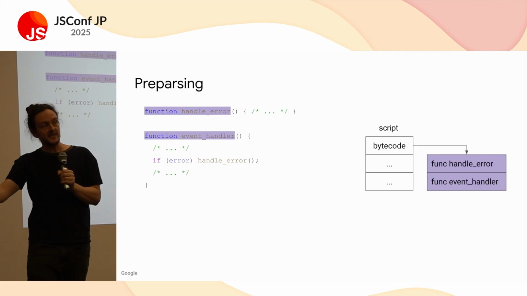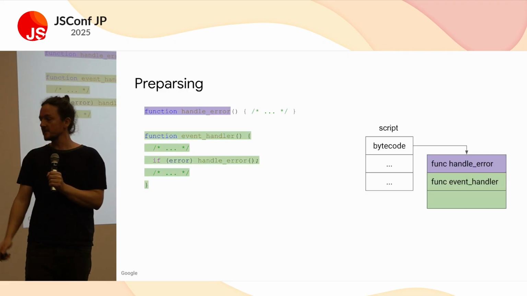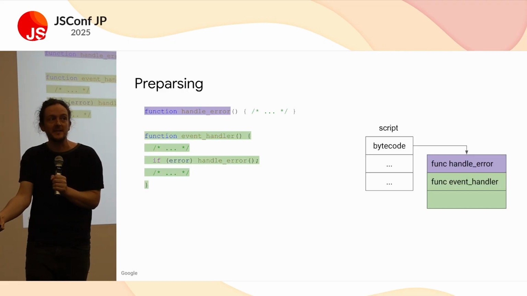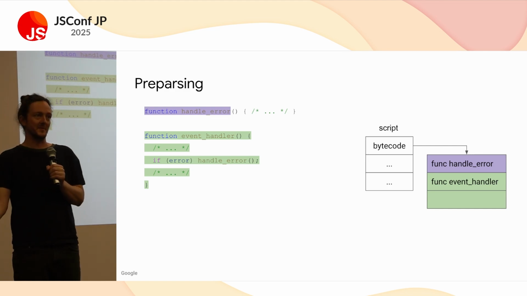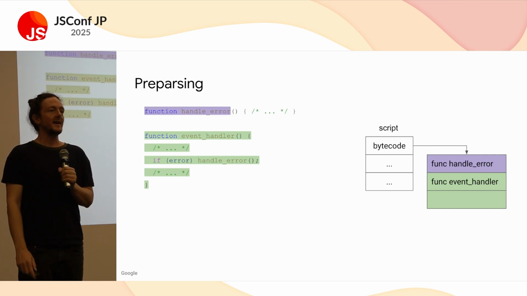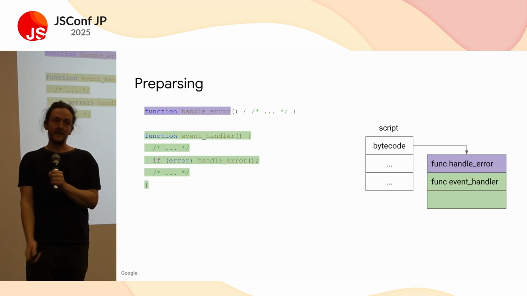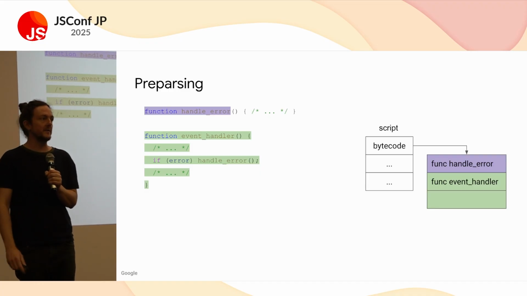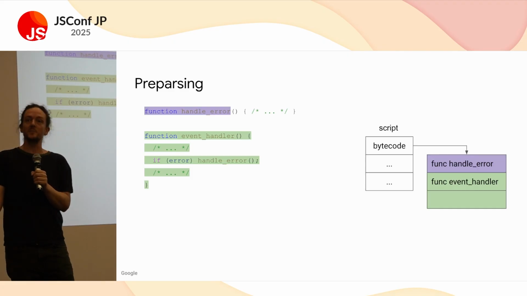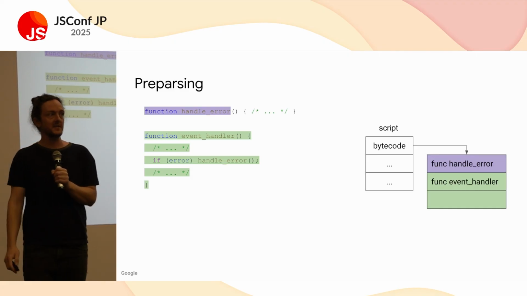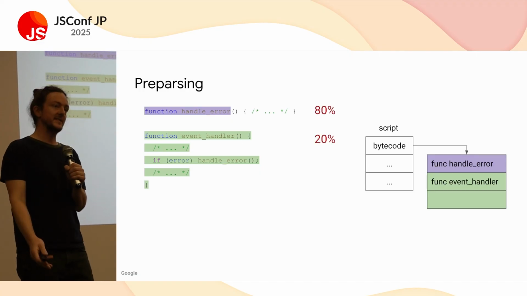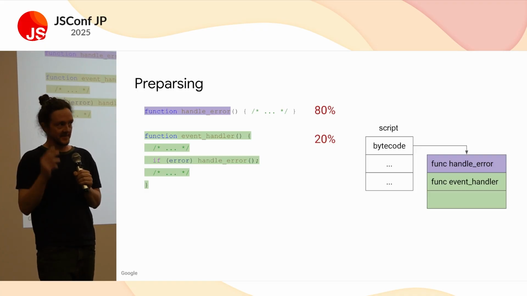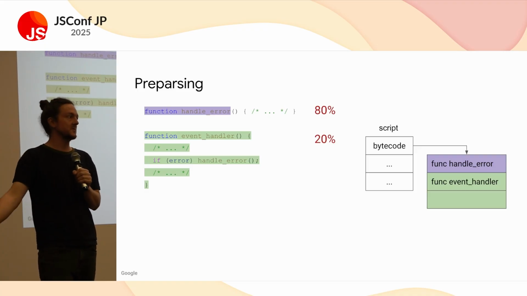But then we can already start executing. And maybe the user clicks on something, this event fires. And now we actually need to do something because we need to execute it. So only at this point, we will start parsing it. And then maybe you can see here, there's an error handler. Let's say there's no error on this page. So we don't even need to parse that code. This can just stay on disk. We never touch it. We don't even have to look at it. And you might say now, okay, does this make sense? We need to traverse the whole source code twice.